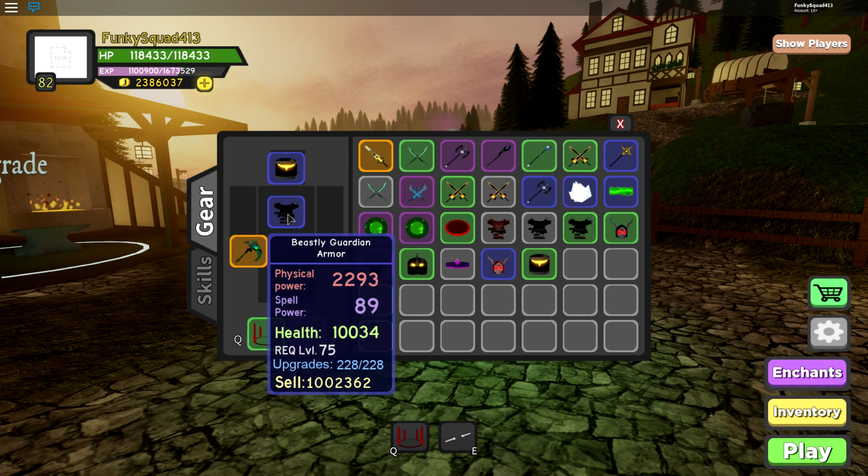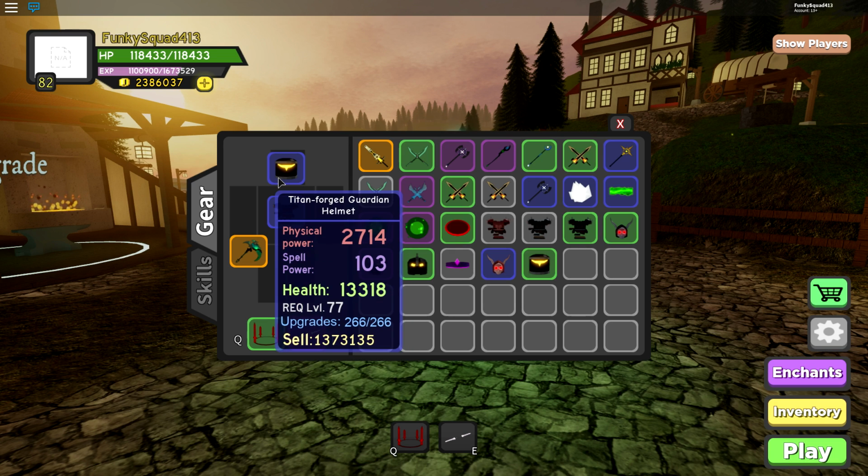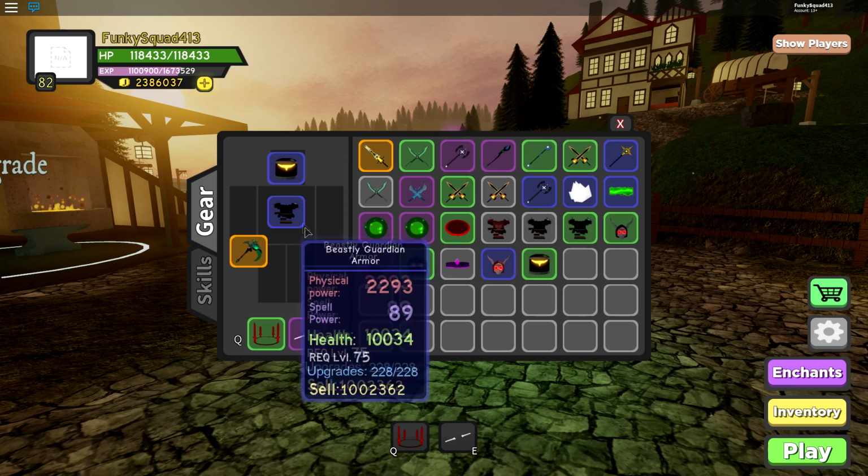But anyway, I did get some other things. I got this Beastly Guardian armor, which is good, but it's not the best. It has 10,000 health right there, and that's starting health. And I put all my upgrades into physical. I also got this Titan Forge guarding helmet, which is one of the best helmets in the game. This is one of the variants of it. I think the purple is the best one in the game. But anyway, I'm really happy that I got these things.